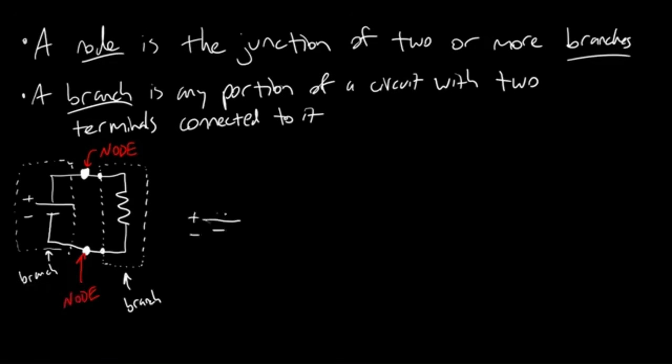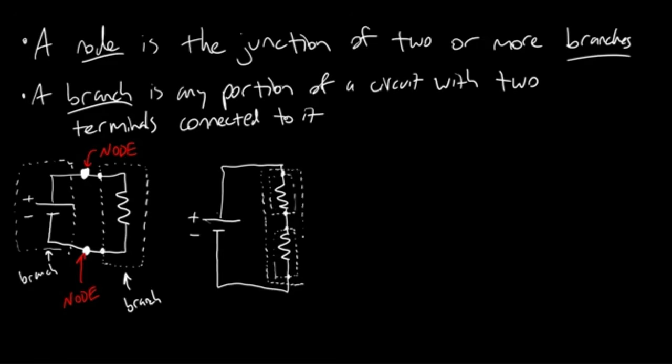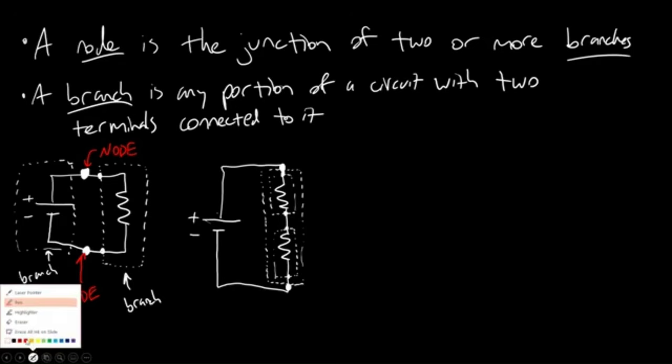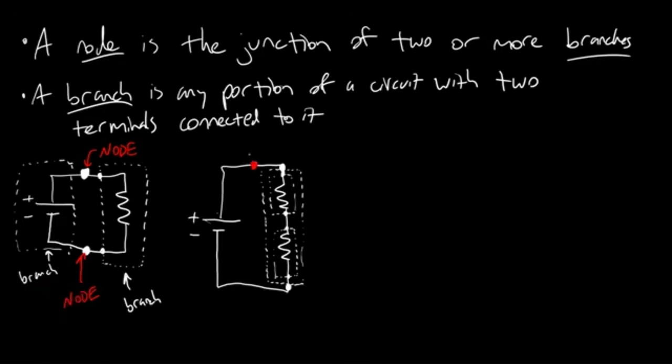So for example, we're going to have our battery and a circuit with two resistors in series. Now note that I could define each individual resistor as a branch here, because each one has those two external terminals to the rest of the circuit, or I could define a bigger branch that encompasses both of those resistors, and then again has those two external terminals to connect to the circuit here. So if I went through this circuit and labeled each node where two branches are connected, I could call it node A, node B here, and node C down here. Usually when adding things in series, that isn't much of a problem.